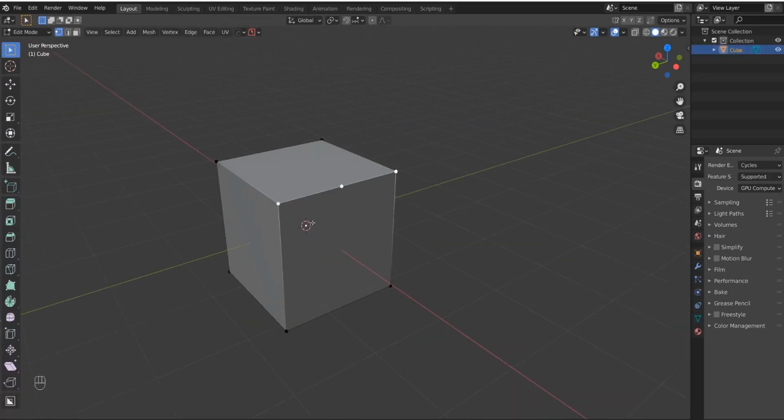See, if I try to subdivide this mesh by using a loop tool, so just inserting a loop, I cannot do it because Blender sees that this is an ngon and here is an ngon on top as well, and doesn't really know which way this edge should flow. But if I remove this and try to insert a loop, everything is fine. So quads can be very easily subdivided.